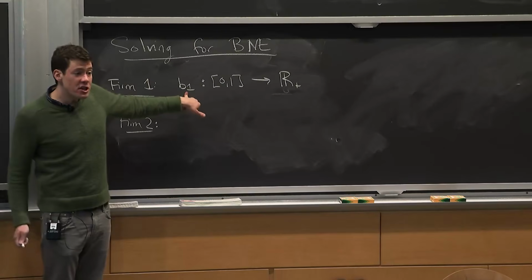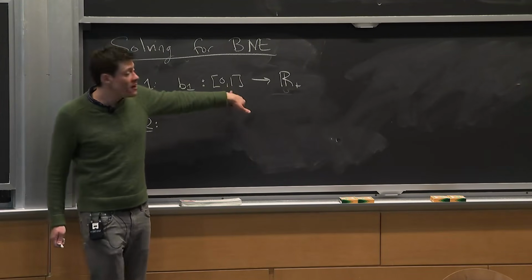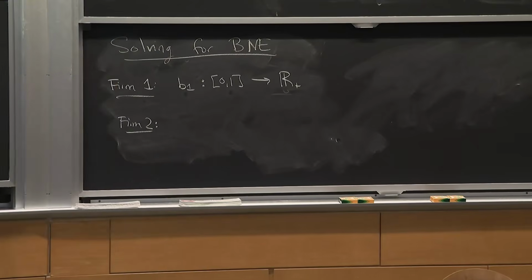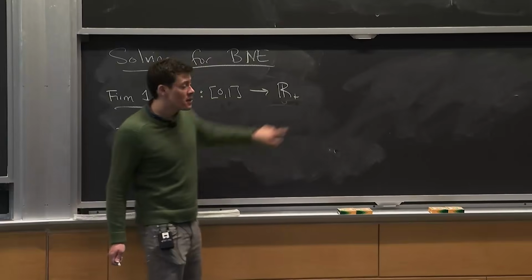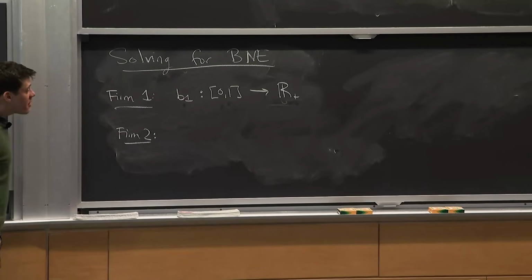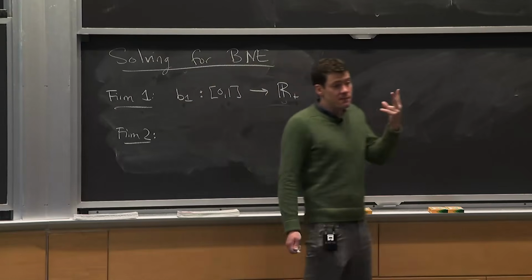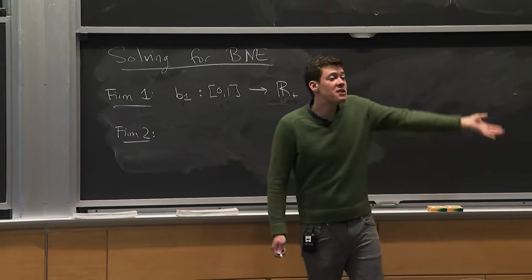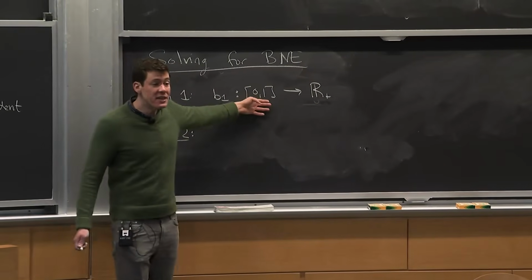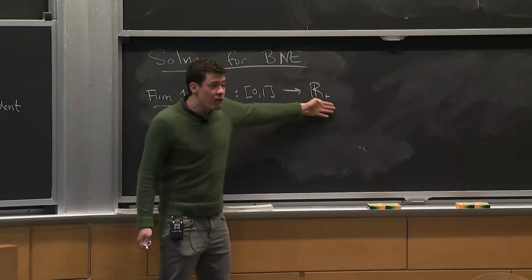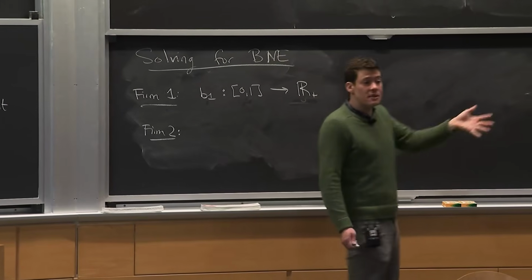My strategy is a function B1 that takes in any possible valuation I could have for the good. We said the valuations live in 0, 1. And it assigns to each of those valuations an amount that I bid. So what's tricky here is that before, in our Cournot example, firm 1 only had 2 types. So we had to specify 2 numbers, how much they produced in the high state and how much they produced in the low state. Now we have a continuum. So one way of thinking about a function is it's like a continuous vector. We're having to specify infinitely many, in fact, continuously many numbers.